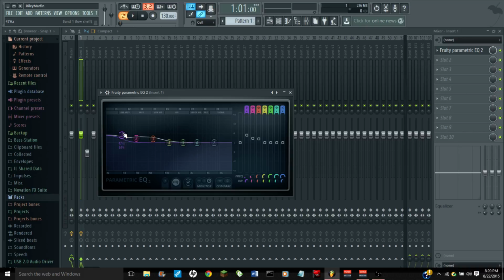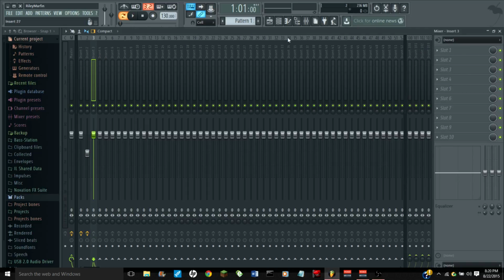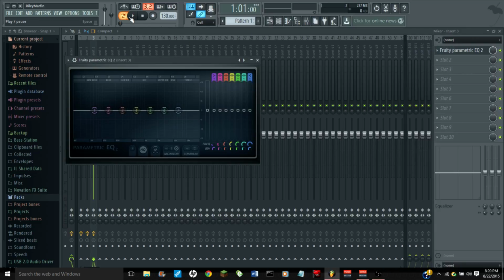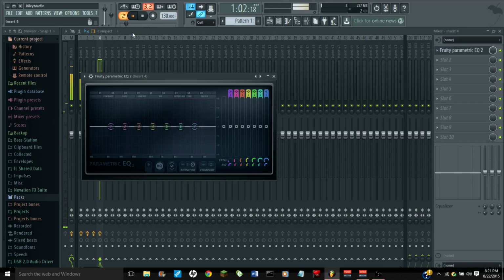And so anyways, back to adding EQ. So I added it to my kick. I'm going to add it to my other instruments here. Okay, so now let's bring up some things, and I'm just going to go ahead and adjust it, and you can follow along. But I'm sure you guys get the idea of what EQ is all about, and this really does help. EQ2 is a great, great plugin.